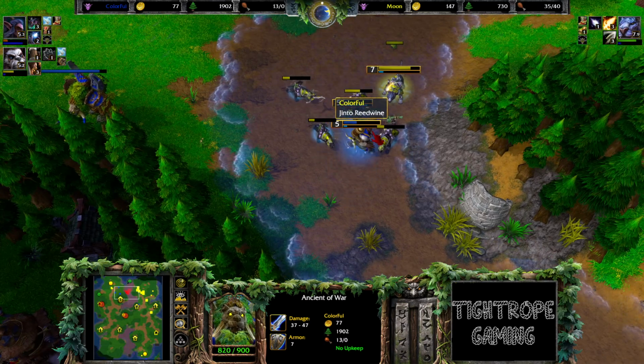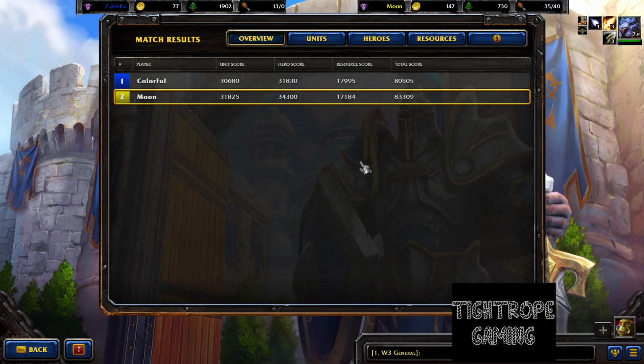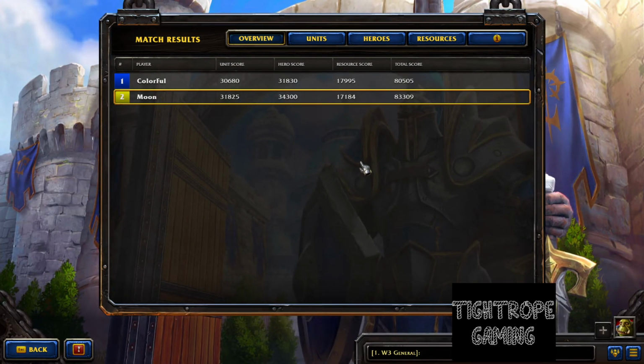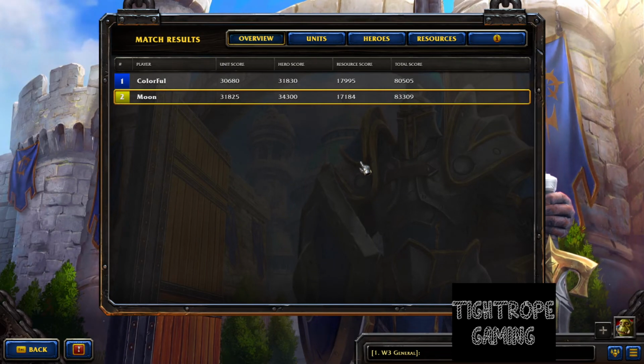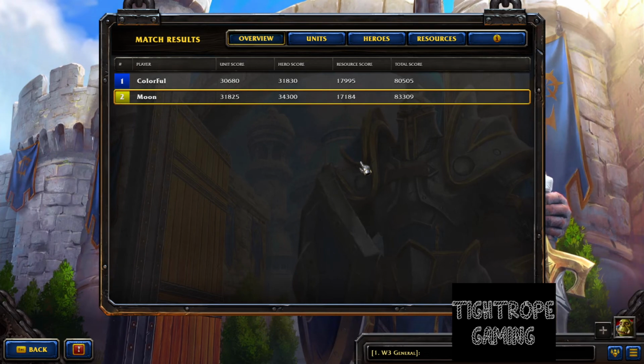This hero's so low, but so are Moon's hunts now. Oh, but he's got another heal scroll. Where did he get that from? And Colorful throws in the towel. Wow. Well played by Moon, you know.